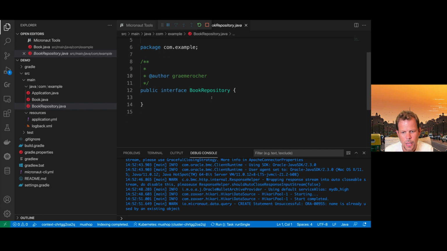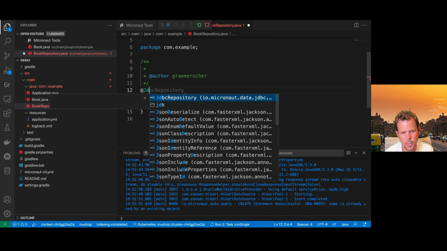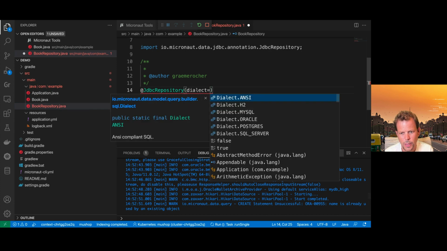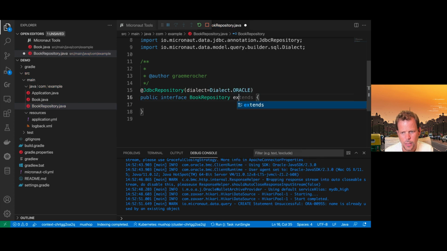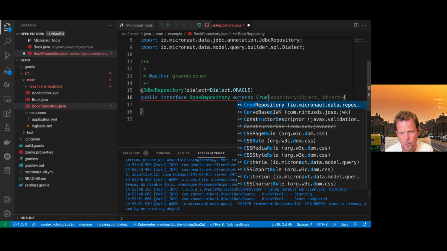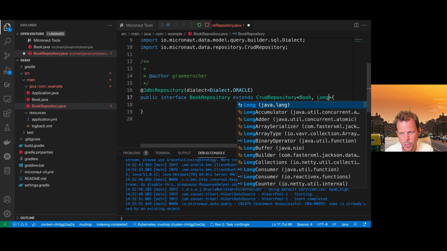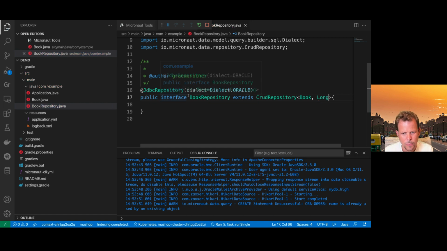There we go. And I'm going to make this a JDBC repository with a dialect of Oracle that extends from CRUD repository and supplies the book, that's the entity type, and the ID type, which is long. There we go.